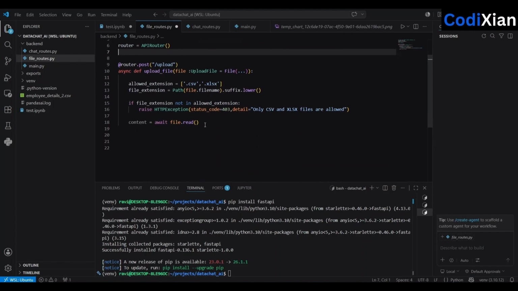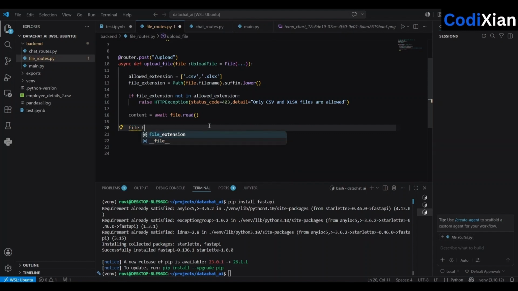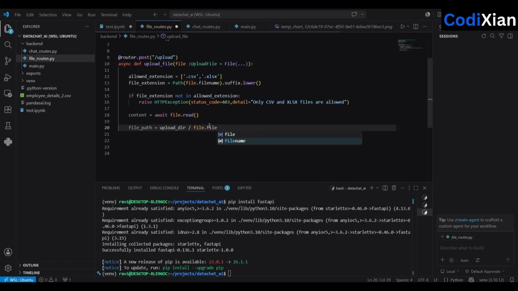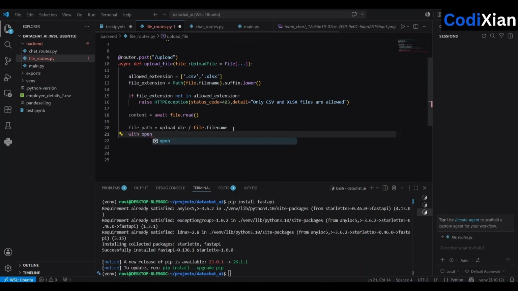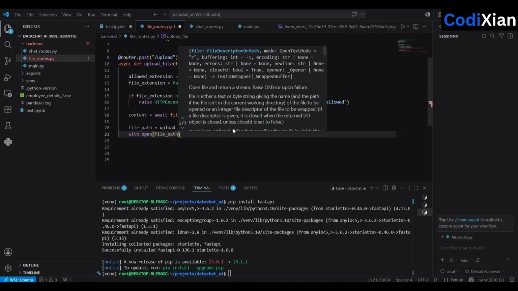Now I have the content of the file. I want to save it. So let's have the file path first. Upload directory and then the file name, which will come from here, the uploaded file name. Now let's open this file path.